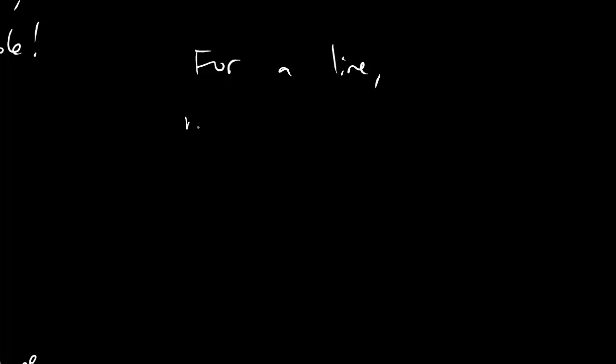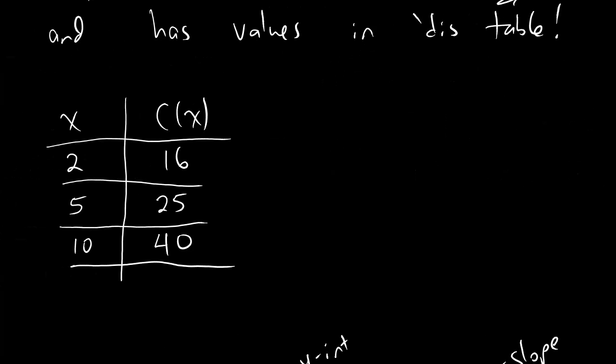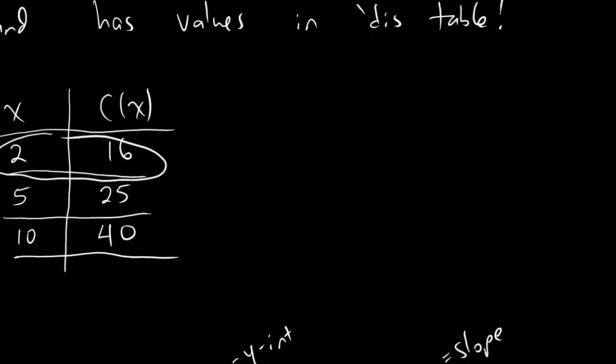Let's remember that over here we're trying to find the equation of the line. And to find the equation of a line we only need two things, point and slope. Well as far as points go, we got a whole bunch to choose from. Well by whole bunch I guess I mean 3. 3 is a whole bunch where I come from people, don't make fun of me. So for a point we can pick any of these points. Let's just pick this one because it's got the smallest numbers.